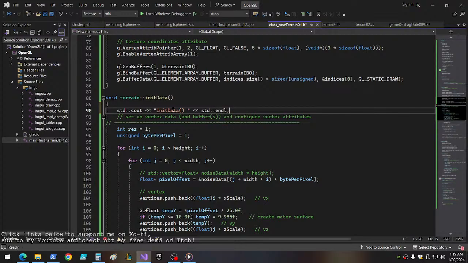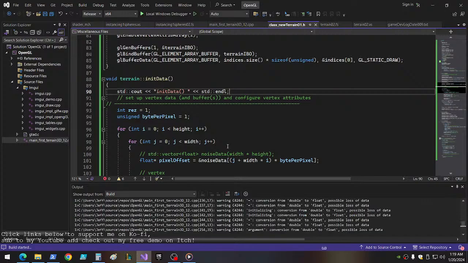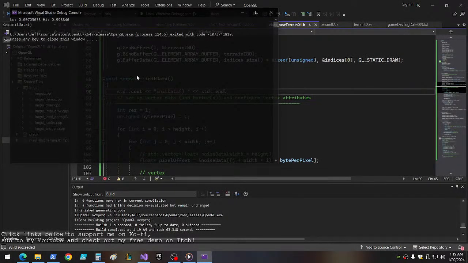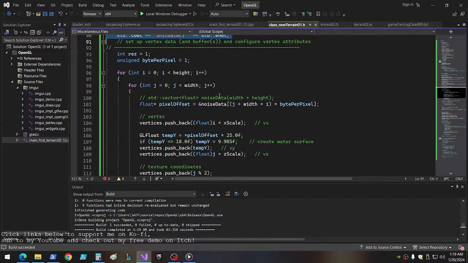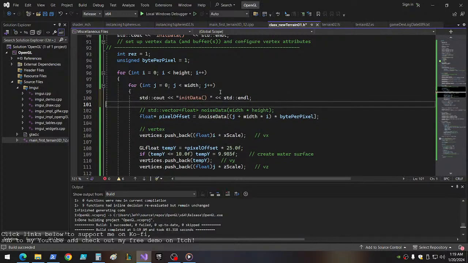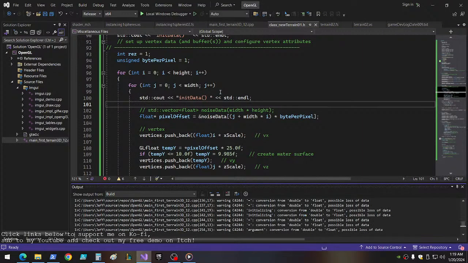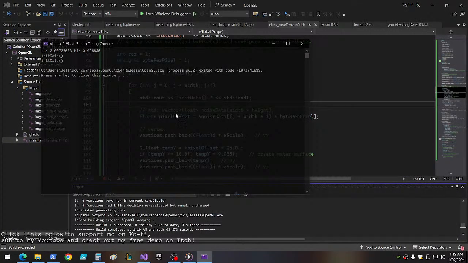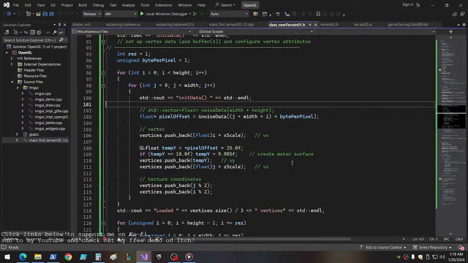I hit the wrong key there, but that is what I need to do. So let's see if it gets to that point and then crashes. Yeah, it gets there. Let's copy that. So let's see, is it doing anything inside here? And if so, how many times is it doing it? Once. So the first iteration of this is breaking stuff?